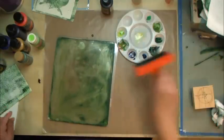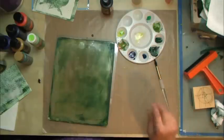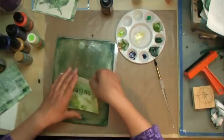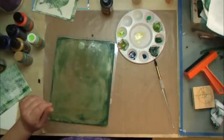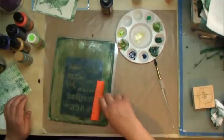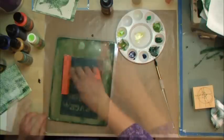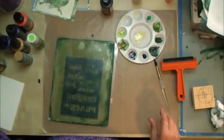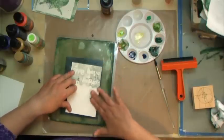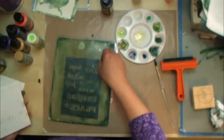Let's see what we can get with this one here now. Let's do one final light thing. I'm not quite sure what card I'm going to use. Just want to get a background color on that. Just want to get something on there. And this way. Where before I said, oh, you can't do it that way because you're going to get text on the paper, but let's see what happens. I don't know if I'm going to have enough paint there. Let's take it on this one. Very transparent.